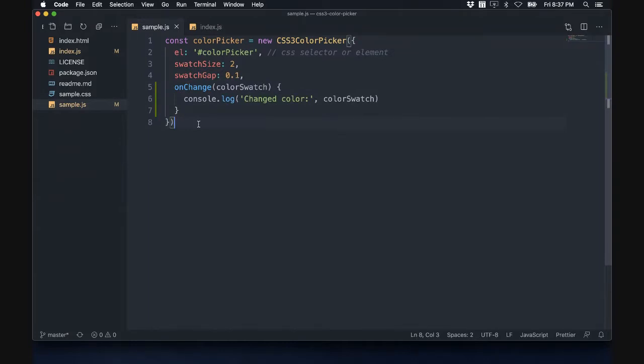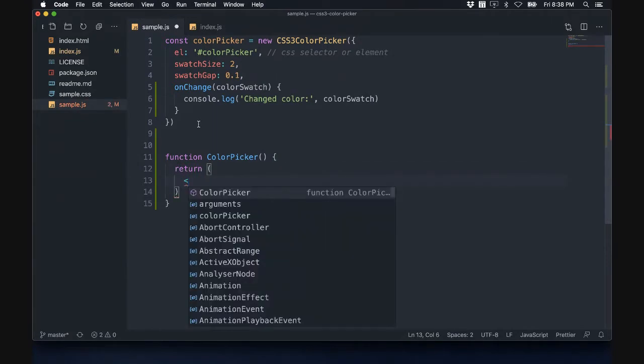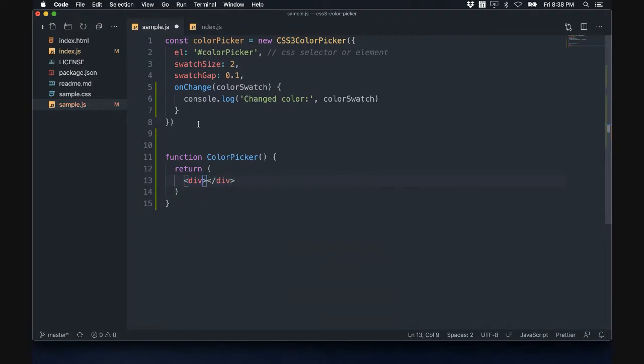Yeah, well, this is an interesting topic. The way that you have implemented it here is semantically correct for vanilla JavaScript consumption, but when someone in one of my Vue apps implements const color picker equals new CSS3 color picker inside of a Vue method, it immediately raises red flags in my head.